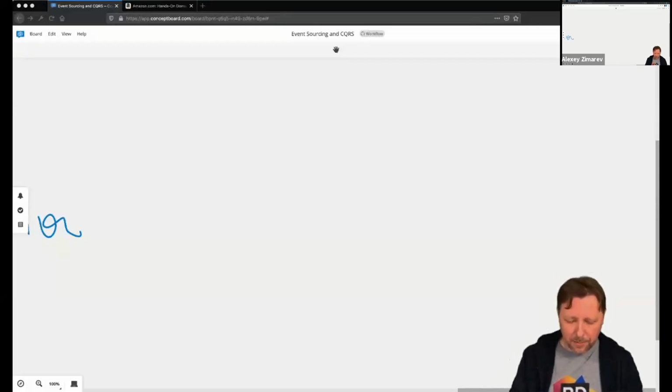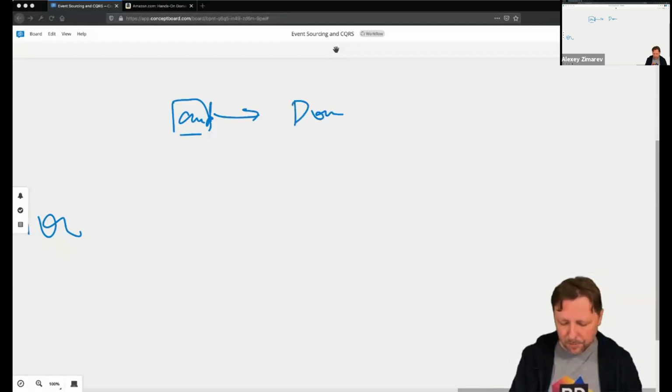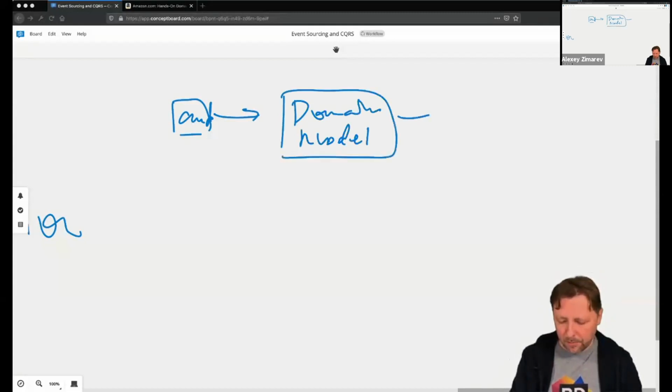What can happen is that, okay, when you execute a command, I will draw it in different colors. So this is a command. It goes to the domain model. And then it can go to the repository or whatever you use, and the repository talks to the database.